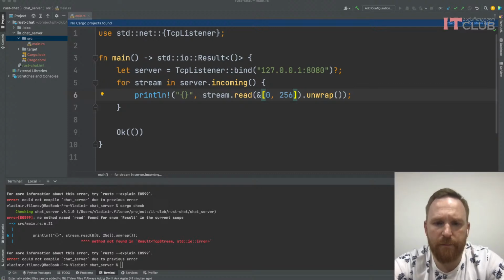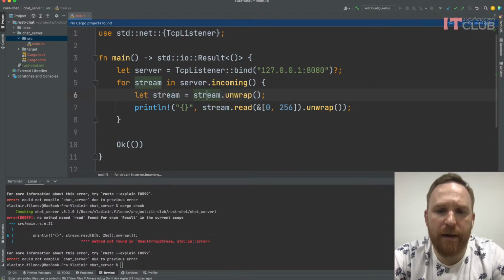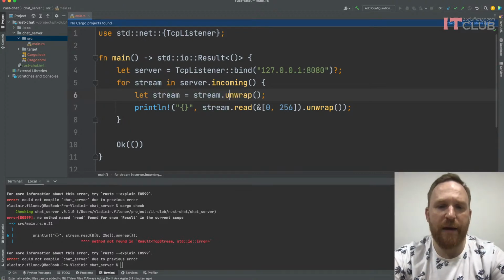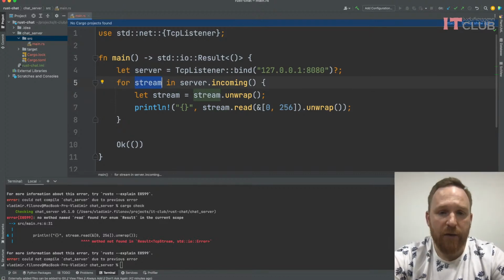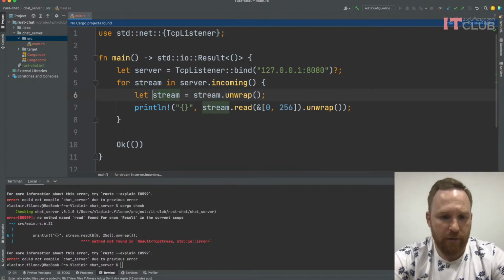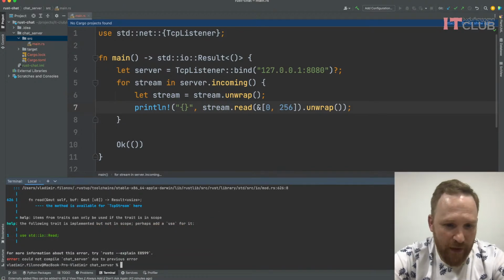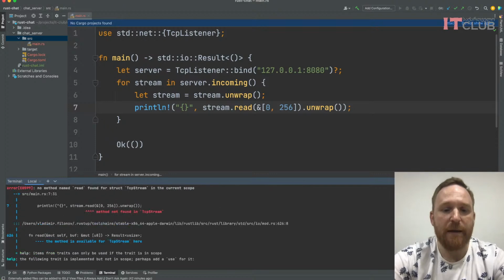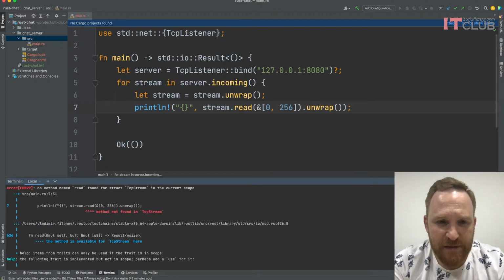So, okay, I found this thing. Okay, so we need to unwrap. So this is a link, and we need to get the actual value. Okay, we have something new finally. So, what was our mistake?